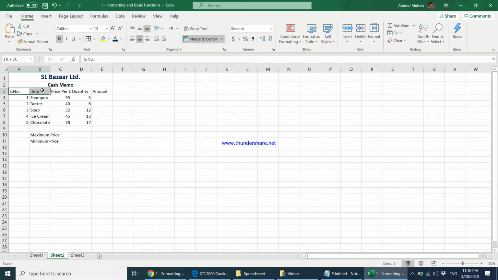And over here we have the labels. What we can do is we can center, middle, we can bold these as well, we can underline them. Once again, you can see we have a problem with the columns. Now last time I showed you how you can keep the cursor over here. Once you get this symbol, you can pull and make the column bigger. Now what I'm going to show you is you can also come and double click here. When you double click here, automatically the size will be adjusted.